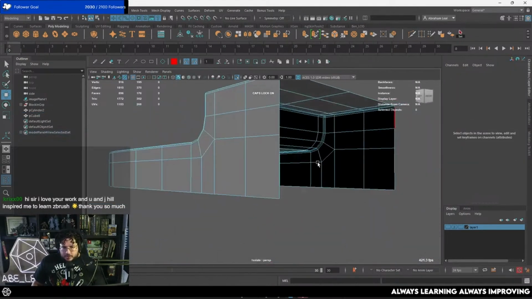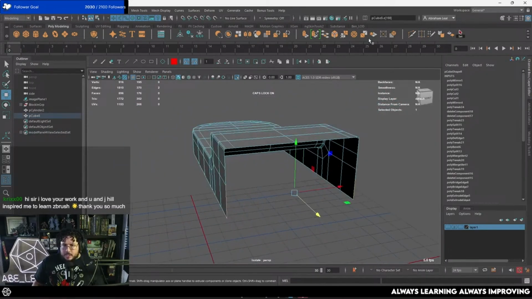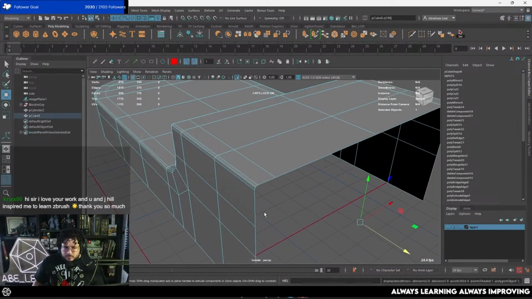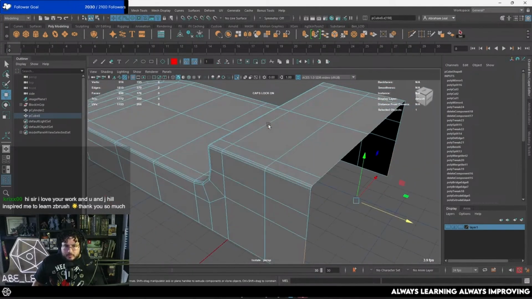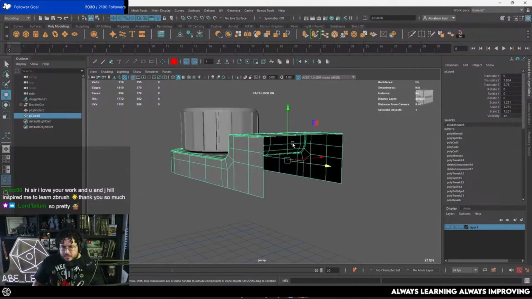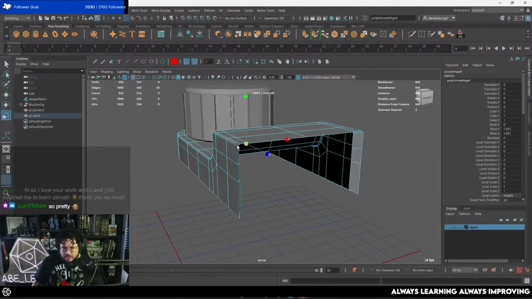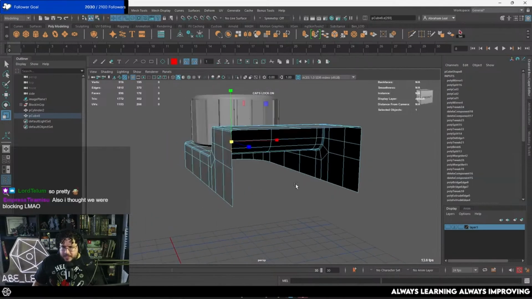Of course, we need to now finalize the bottom part and the top part. This one is fairly easy. We just bridge together. And well, again, this is where I would really question whether or not we need it, because this thing is going to be going towards the inside. So in this case, to save a little bit of polygons, I might just, I don't know, offset them or something.